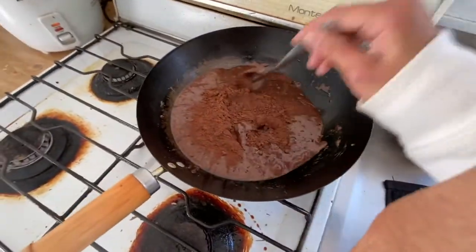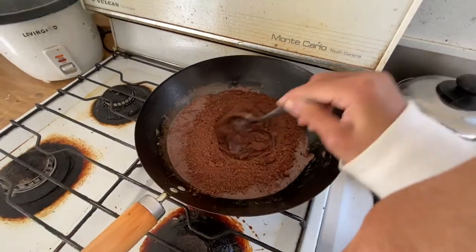Okay, macam ni, you kacau sampai dia fully mixed. And then after that, you masukkan biskut Mary. And then the cocoa powder also acts as like a balancing agent, sebab dia macam pahit and then dimasukkan dengan Milo and susu bukit and stuff, dia jadi macam a bit balance up. Okay, so I pakai yang ni.